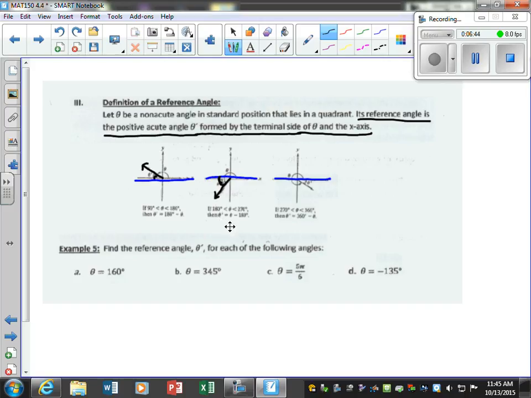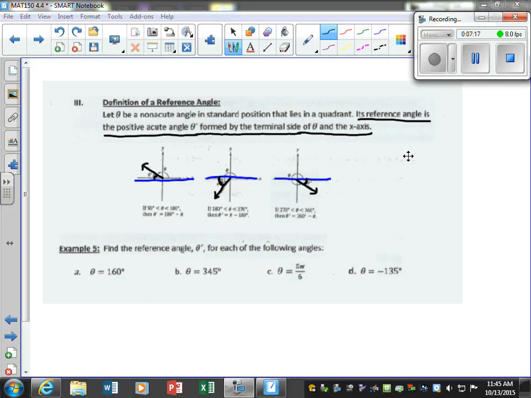All right, let's look at a third situation. If this is angle theta, I need to get back to the x-axis. So would it be this particular angle here or the one on this side? Which one's going to be less than 90? Good. So we have this one. That's kind of the overlying idea. When I say what's a reference angle, we're looking for the angle less than 90 degrees that gets us back in reference to the x-axis.